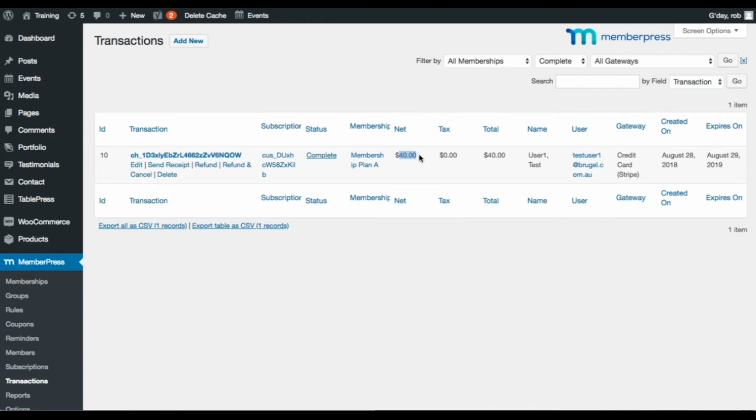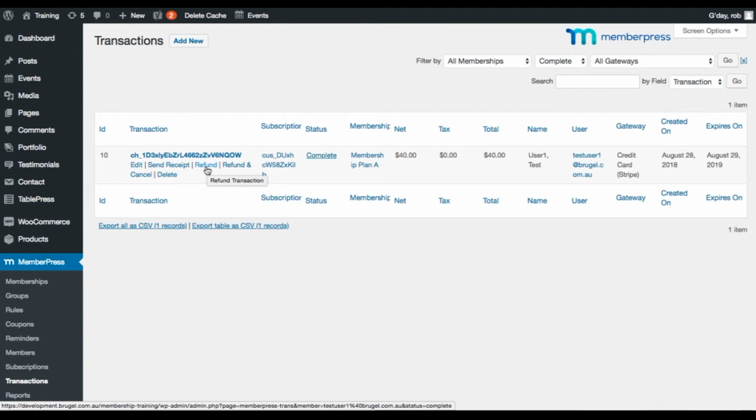I mean, if someone is signed up on a monthly plan or a yearly plan, you're only going to be refunding their latest transaction. You're not refunding the last 12 months or 5 years of transactions, right? Okay, now over here on the left we have a refund and a refund and cancel. Okay, now a refund will only refund the current transaction and it will leave the subscription active. Generally you don't want to do this.